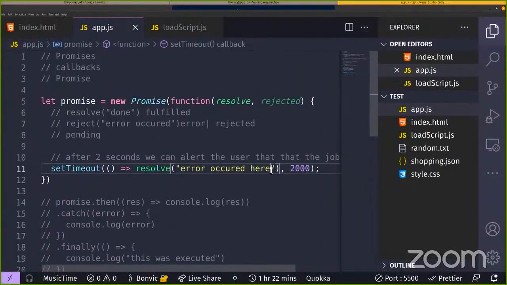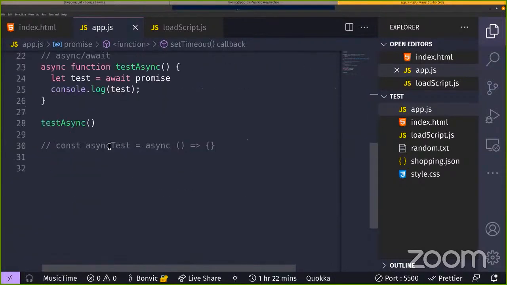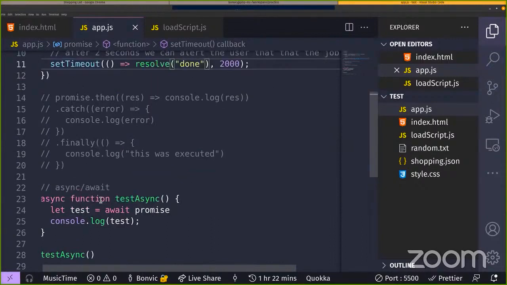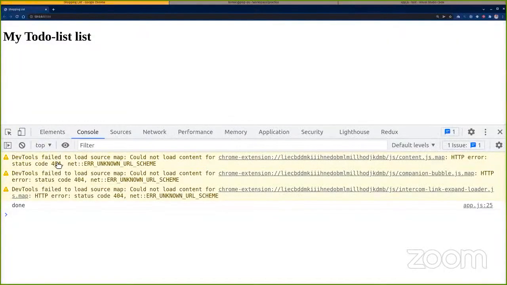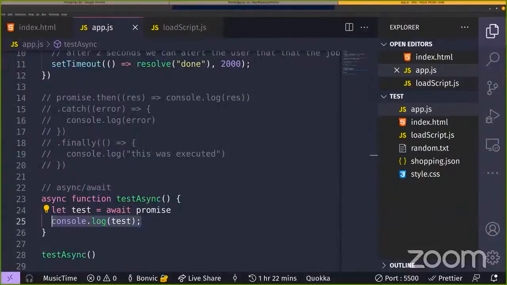Oh, yeah. I think it's returning this instead of done. Since we are resolving, what will happen when this function is called is that it will pass here and then see this function. It's being awaited. And then after the promise is done, it has been resolved, it will call this function, I mean our console log. And then you see it prints the done.